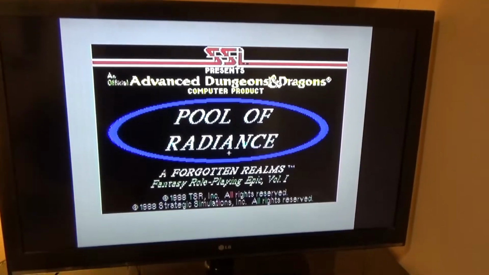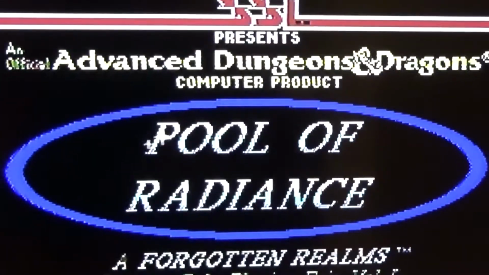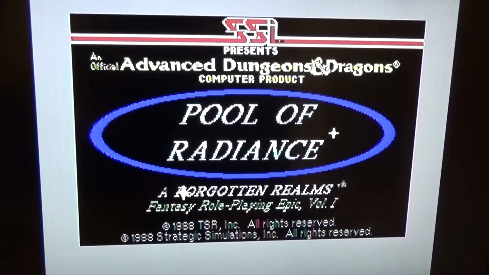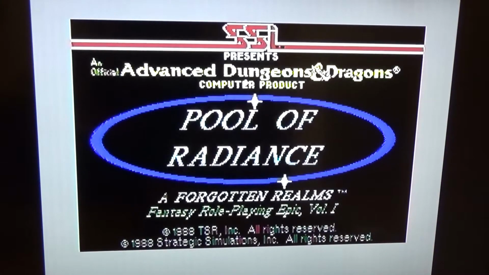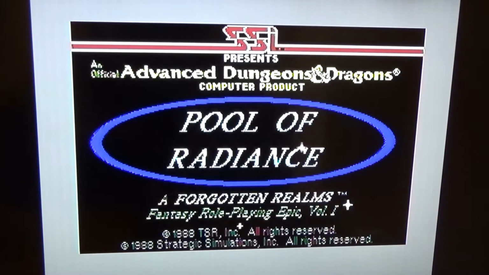Again, it's hard to see, but I'm not sure that it's supposed to look like this. I think it's the upscaling on the TV, but if you look at this text here, it's all messed up. So I wonder if it's something to do with this LG TV. It looks reasonable until you see that black and white text next to each other, and it's all screwed up.